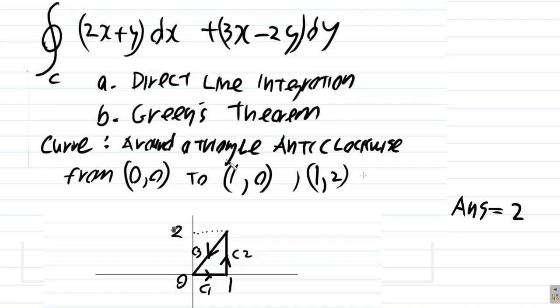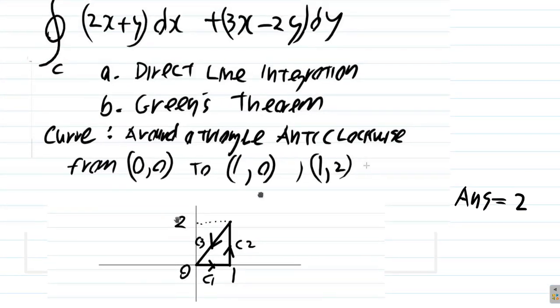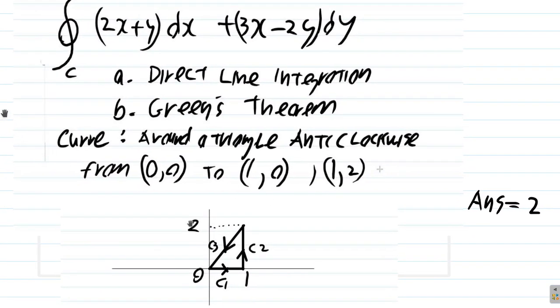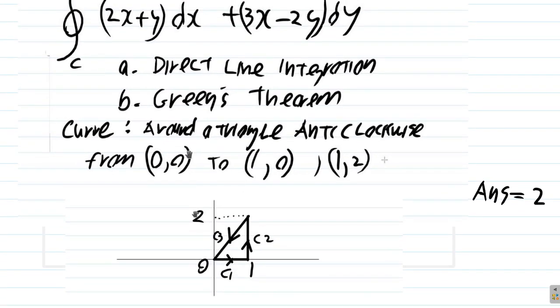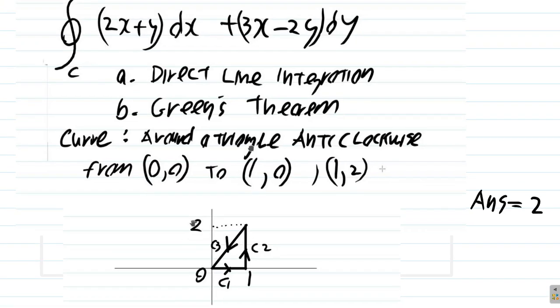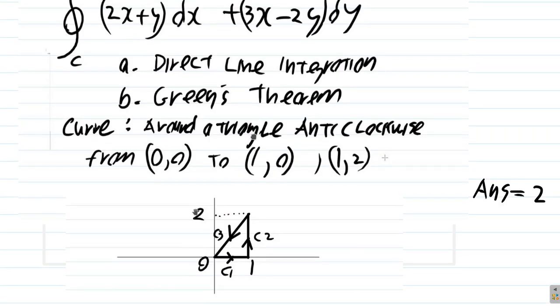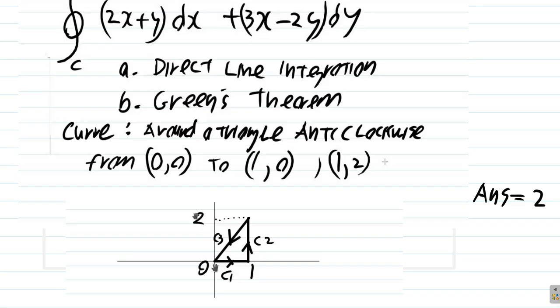So what I did was to play back the video and pause it and make some screenshots of various parts, at least 2 parts, and pasted them here. I wanted to capture what we're supposed to do as well as the image of the triangle. We went around this triangle, all right? So remember, Green's theorem requires that you have a closed figure. It must be continuous, all right? And you must go around it in an anti-clockwise direction.